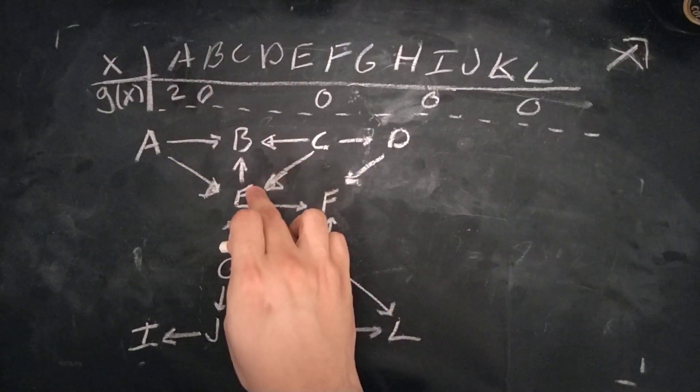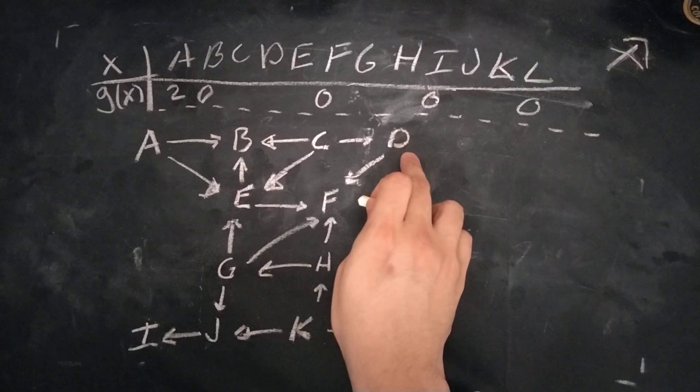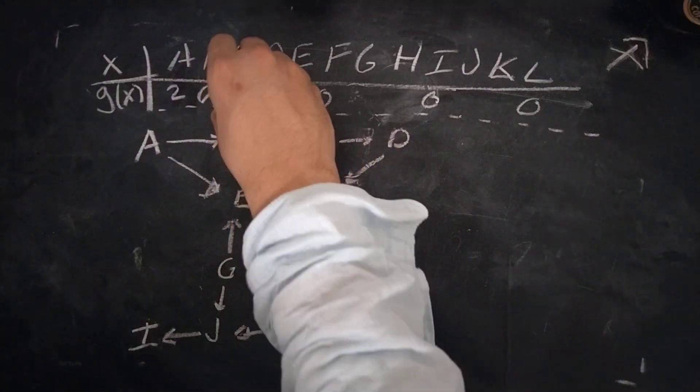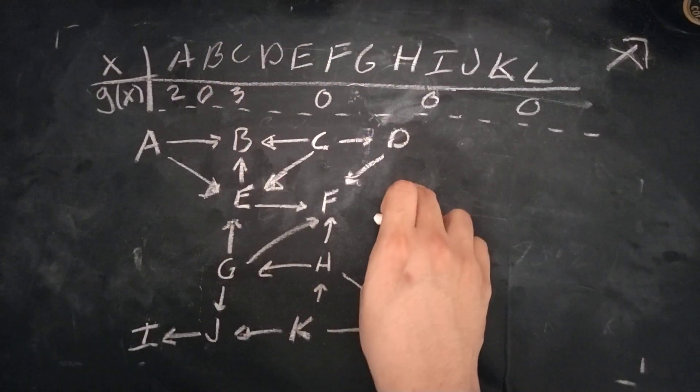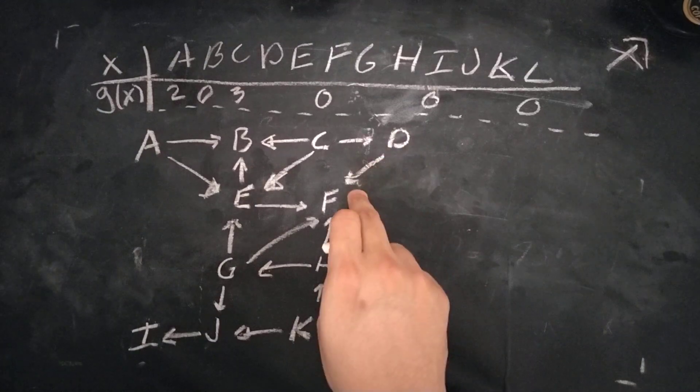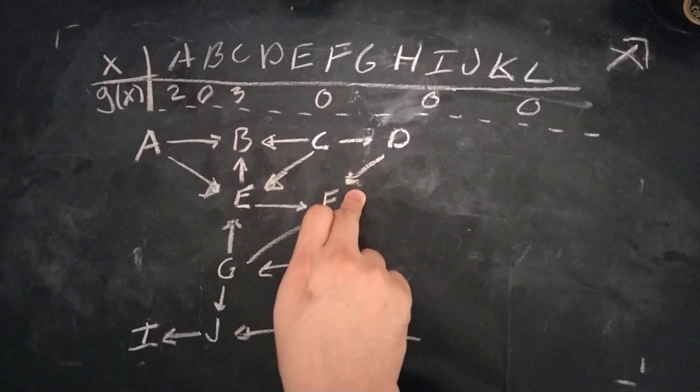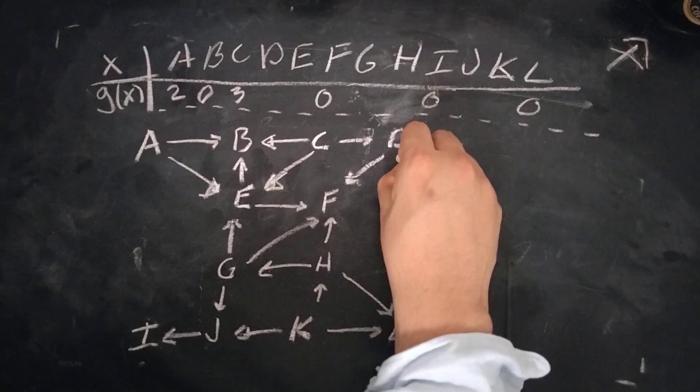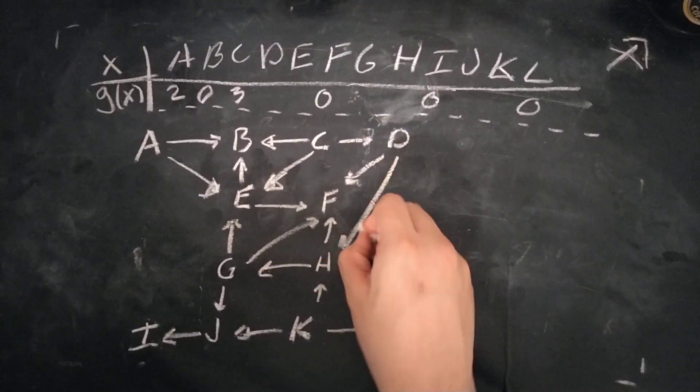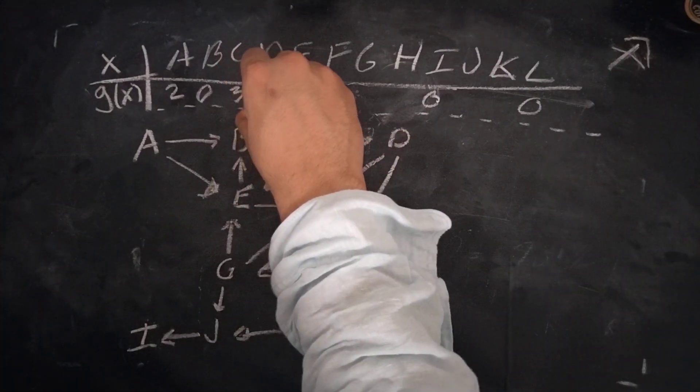From C, we can move to E, B, or D. So the Sprague-Grundy for that is 3. From D, we can move to F. What do I have a value of 2 here? Oh, and we can move to H. Sorry. Messed up the diagram. So that also has a value of 2.